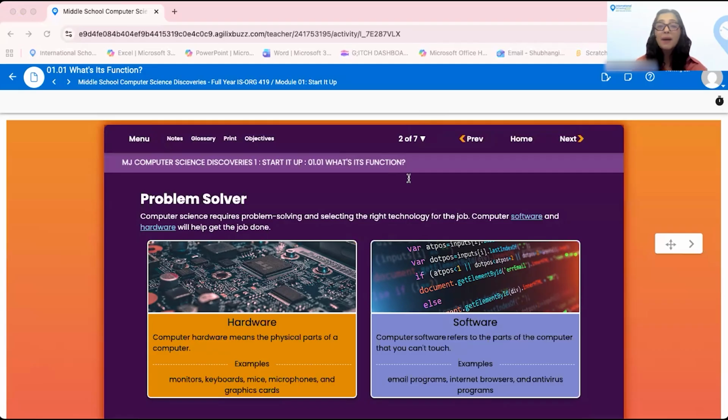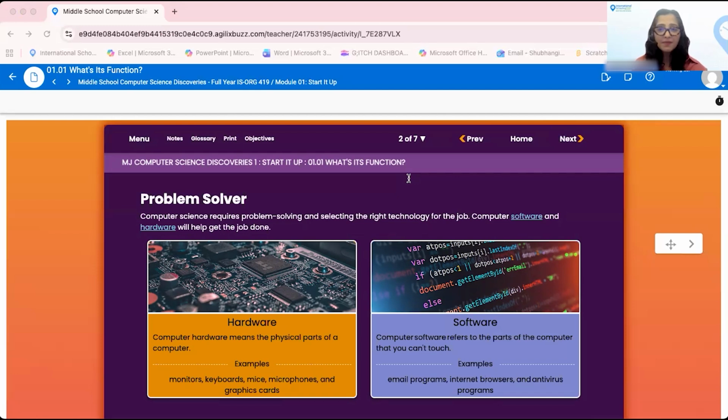Now let's talk about software. Software is the invisible part that you cannot touch, but it tells the computer what to do. It's like the brain of the computer that is behind everything. Examples are email programs, internet browsers, antivirus programs.